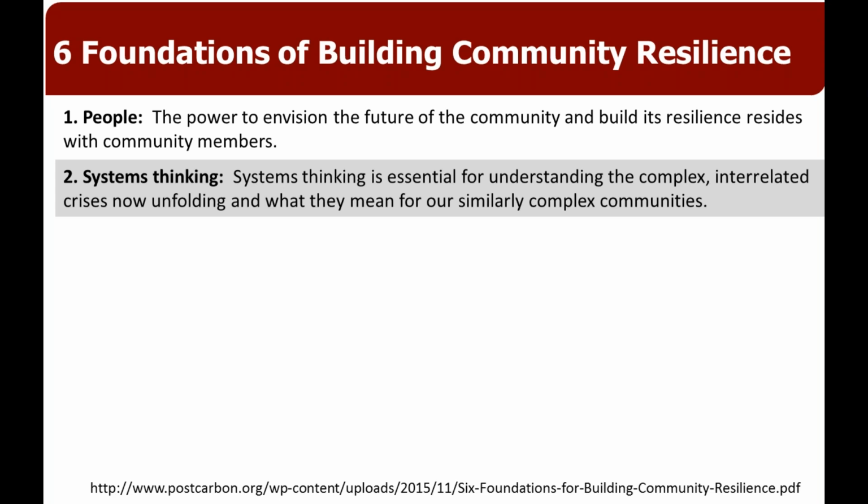Also looking at systems thinking. So we saw earlier with some of the other organizations, they talked about networking and building a systems approach. So you need to understand the systems within your community and understand how complex and interrelated they are, and understand the fact that you've got complex crises unfolding. So how does that impact your similarly complex community? So you cannot be thinking always in verticals. You need to be thinking about the systems within your community and all the organizations that make up your community as well.